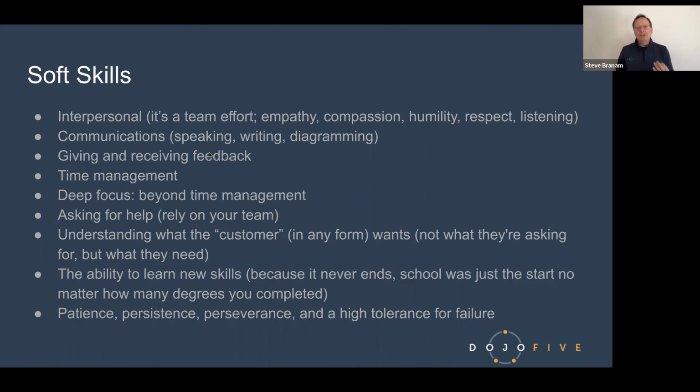And then deep focus takes that time management further and makes the time that you use effective. There are several people who have written some interesting books about it. Cal Newport is one, where they're talking about having to concentrate on something really complex. You need to eliminate distractions. You need to be able to focus on that for a good solid 2 hours or 4 hours or whatever it takes, and get the job done. And this is actually an important thing, not only for the individual knowing how to manage their own time, but for everyone around them, including their management, saying, okay, we need to let that person do their stuff because they're deep into this.